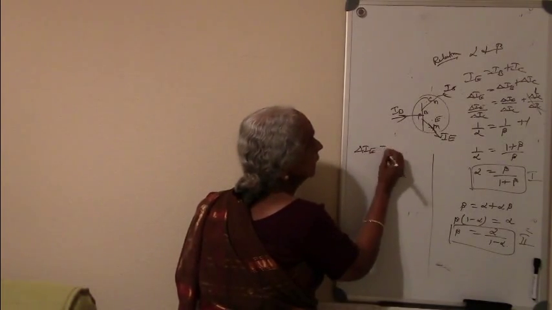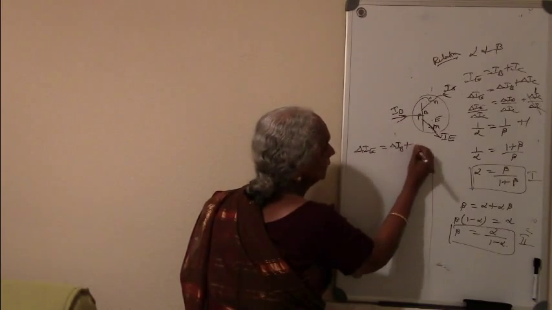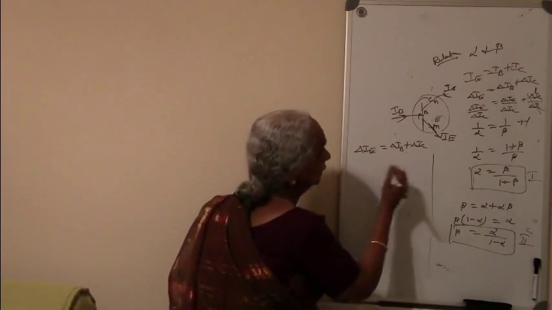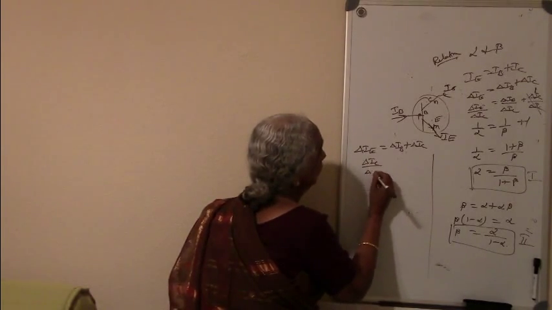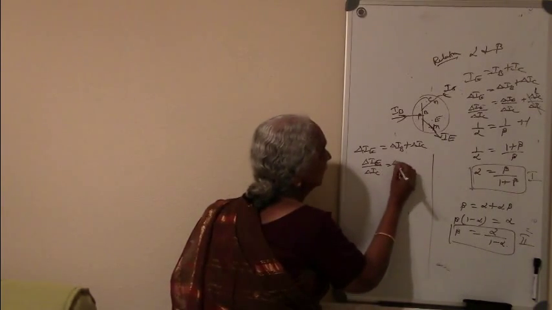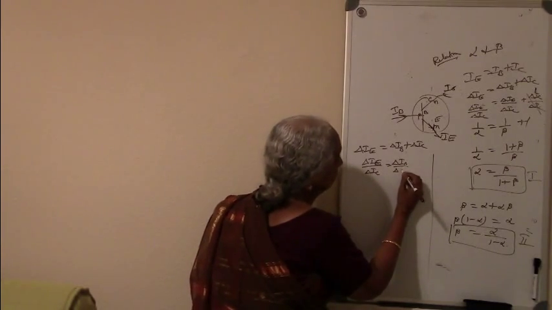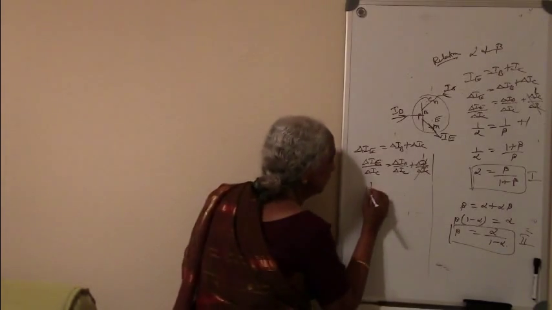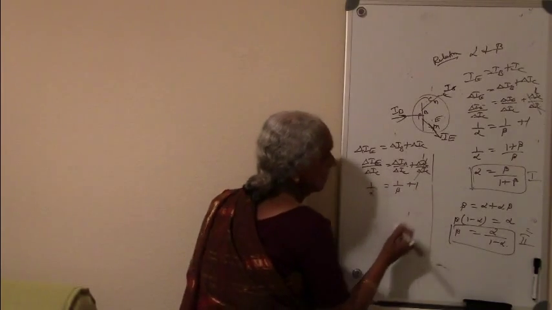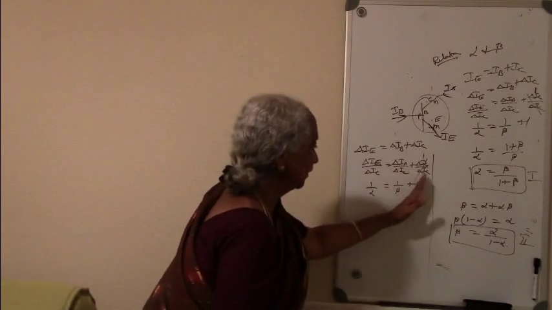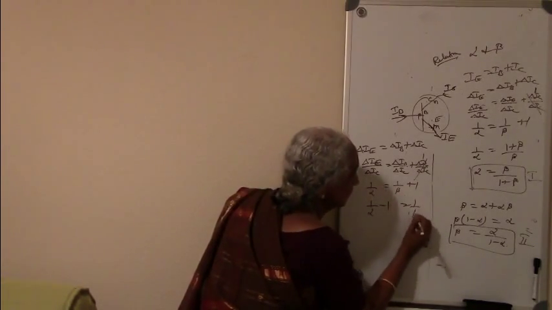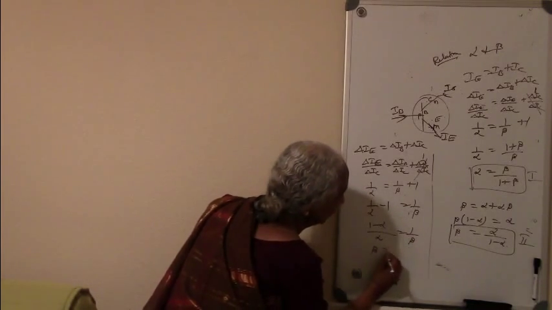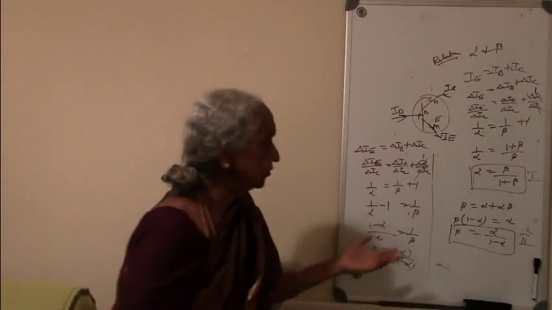Now, the same derivation can be done using the fundamental relation like this. So delta IE equal to delta IB plus delta IC is what we saw. Now you divide throughout by delta IC. So delta IE by delta IC equal to delta IB by delta IC plus delta IC by delta IC. As usual, this will become 1. This will become 1 by alpha equal to 1 by beta plus 1. Now, if you want to retain 1 by beta on one side, you bring the 1 to this side. So 1 by alpha minus 1 will be 1 by beta. Or in other words, 1 minus alpha by alpha equal to 1 by beta. Or beta will be equal to alpha by 1 minus alpha.